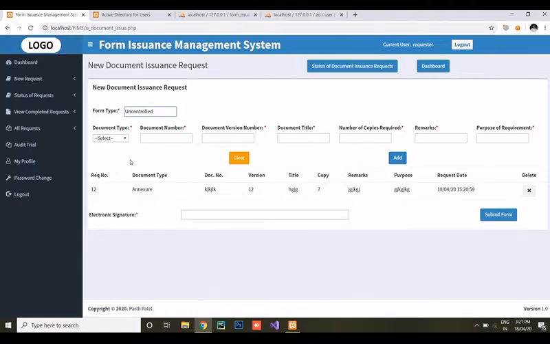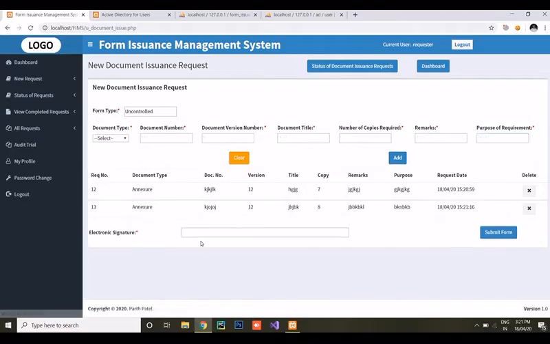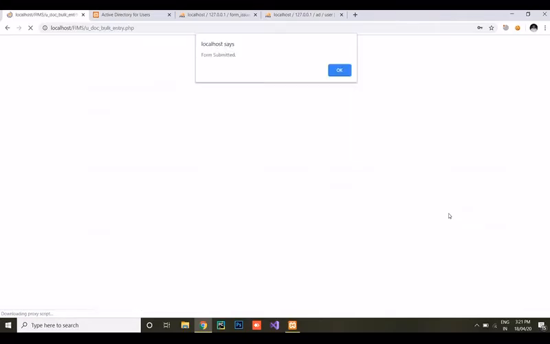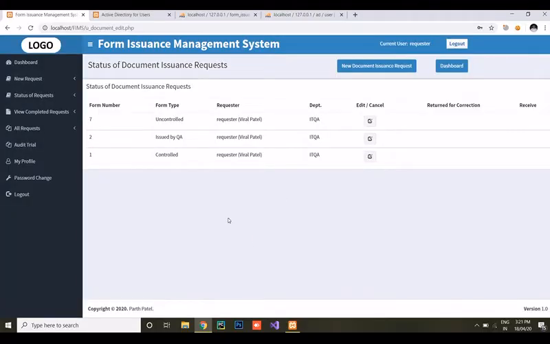So here uncontrolled will be fixed after one entry, and document type we can assign. Electronic signature. So we have 4 form requests.